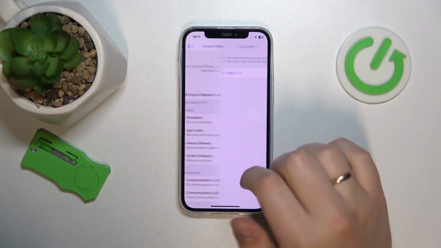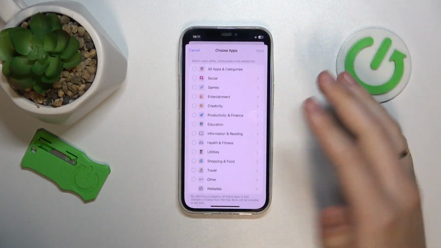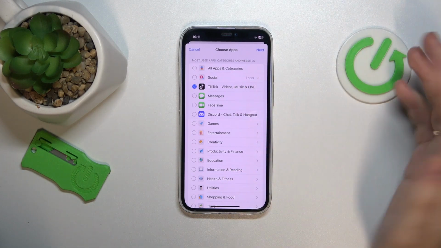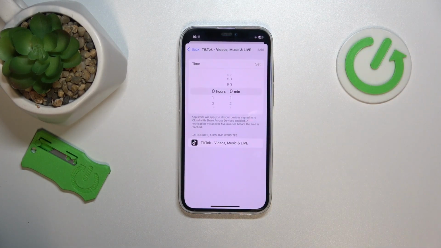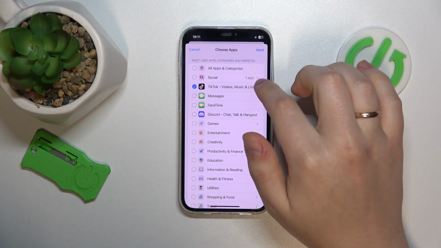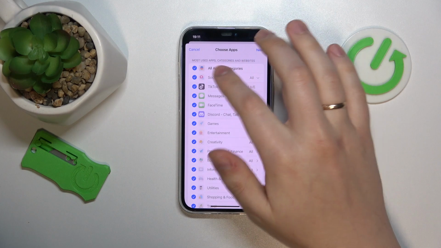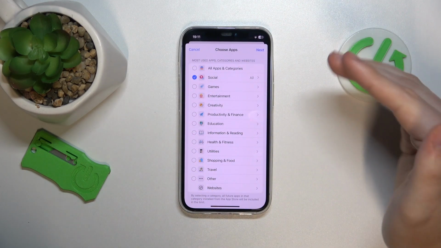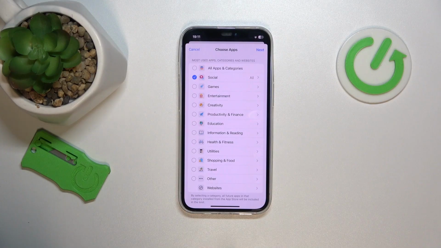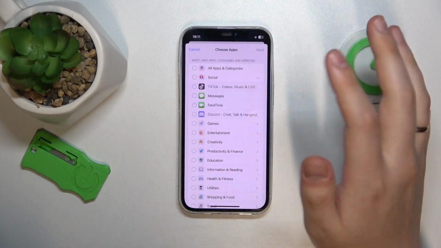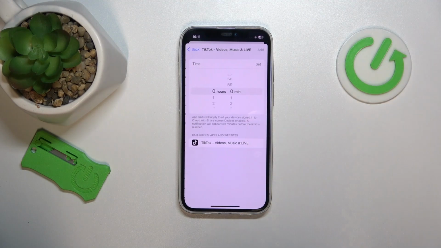You can also set up particular app limits. So here, if you were to set up the limit for the TikTok app, for example, just select what app you would like to set a limit for, or what category of apps you would like to set a limit for, since as you can see, all those apps are very conveniently categorized, and you can select entire categories of apps rather than particular applications. So I'll personally go with TikTok for now.